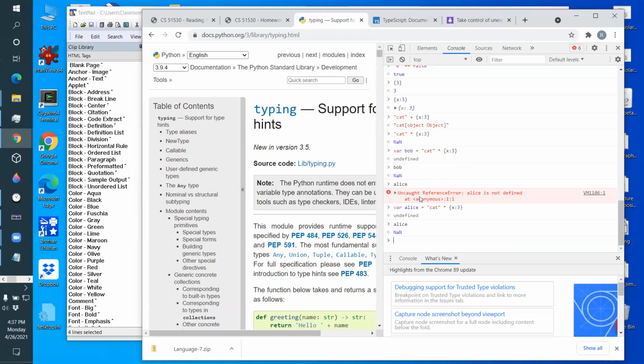Alice was an undeclared variable, so that was a runtime error of an undeclared variable. Now Alice is declared, and it's got this nonsense value. But notice it didn't stop the program to give Alice a ridiculous value. I gave Alice a ridiculous value, and JavaScript just said, okay, we'll interpret this as not a number, and your program just goes on.